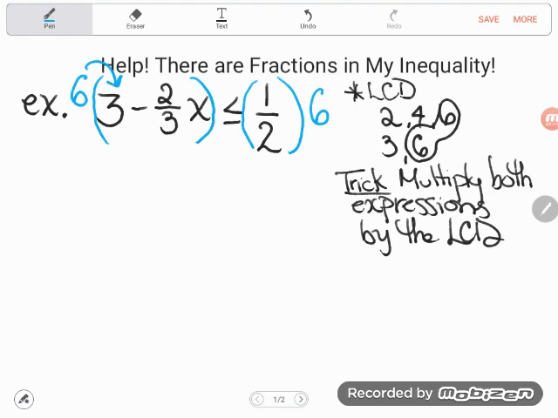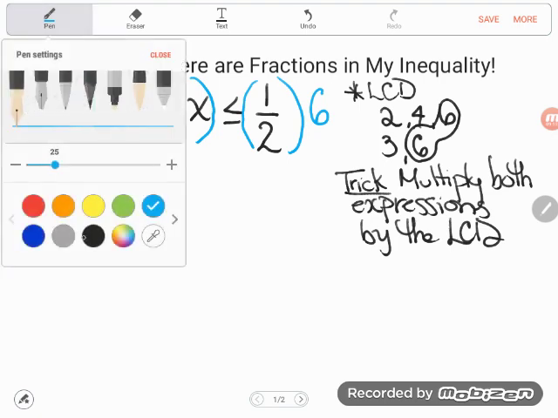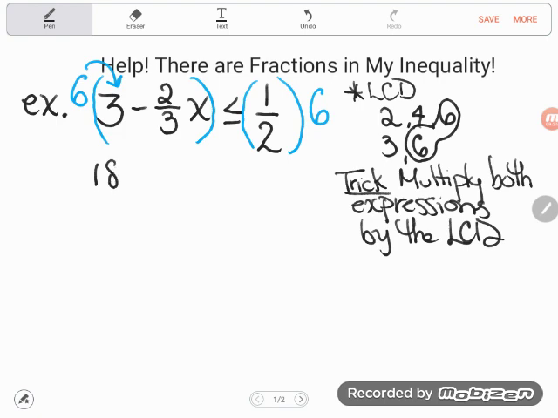Something super cool is going to happen when you multiply by the least common denominator. Multiplication passes out. Let's do that. Six times three is 18. And now six times two thirds. When you multiply, we see canceling with fractions. It's so wonderful. Anytime you have a common factor on the top and the bottom, it's going to cancel. So six is divisible by three. So that three is going to cancel. And six divided by three is two. And my little fraction problem went away. Now I'm just doing two times negative two. And two times negative two is negative four. My fractions went away.